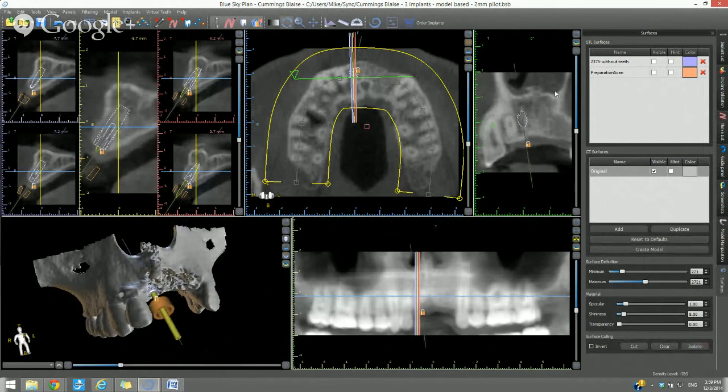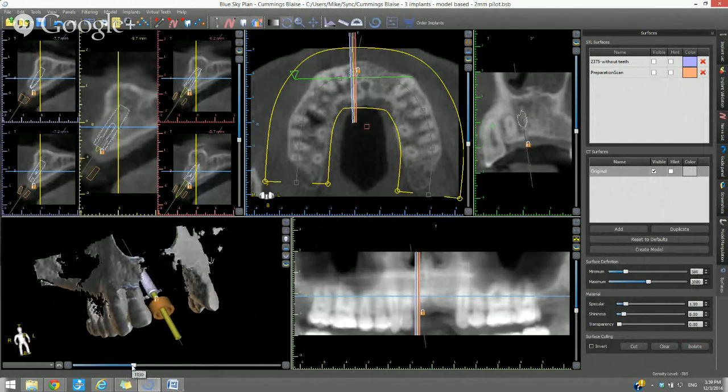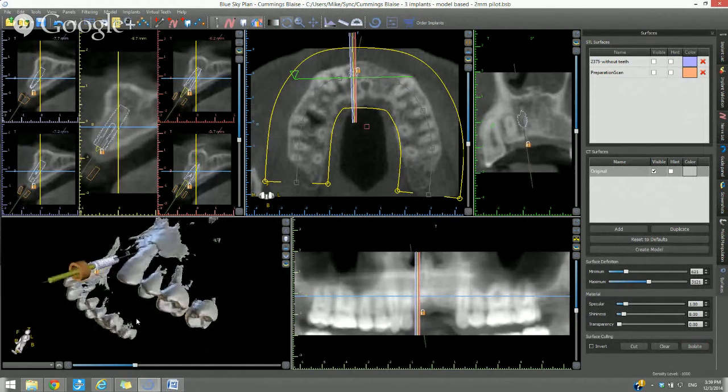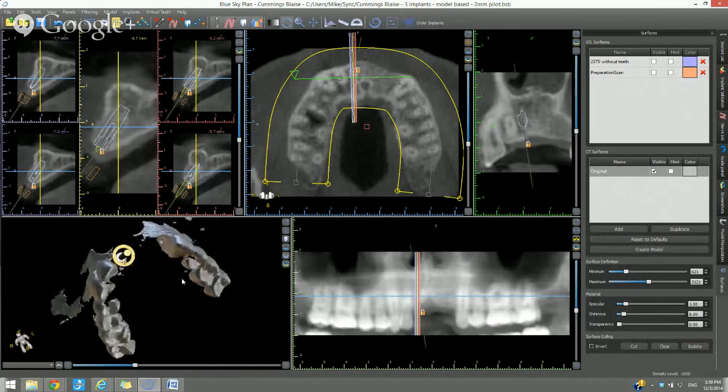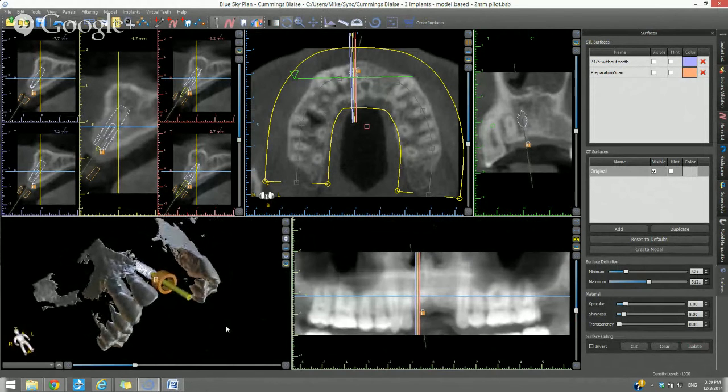We could raise the density threshold. Also, if there's scatter or anything else, you can raise the density threshold. Why? Because the teeth have a higher density. When we're doing the merge, generally we're going to be using the crowns to do that. So you can raise the density threshold to get rid of anything else. You could turn off any implants, you could turn off any nerves, and do it that way.